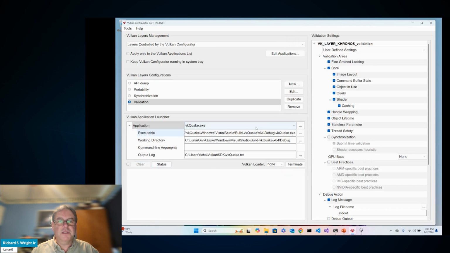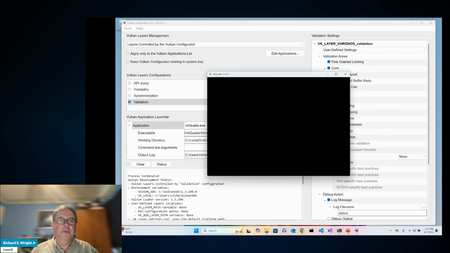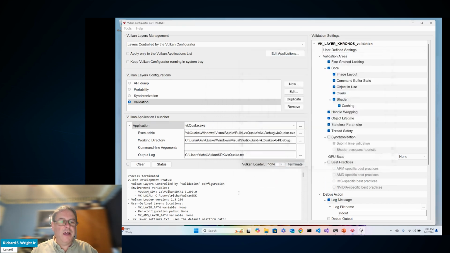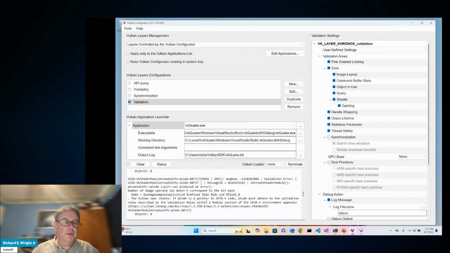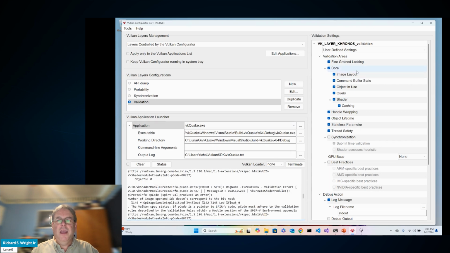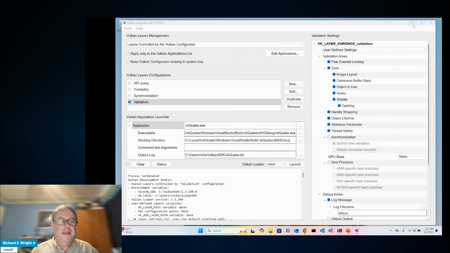Here's what I'm going to do. I'm going to stop that and do it again. I need to clear my console. Oops. Launch. There we go. There's VK-Quake. Now I'll go down here and show you VK-Quake actually has a couple of validation errors. Looks like they're coloring outside the lines a little bit on some of their shader code. And that's fine. It appears to work fine.